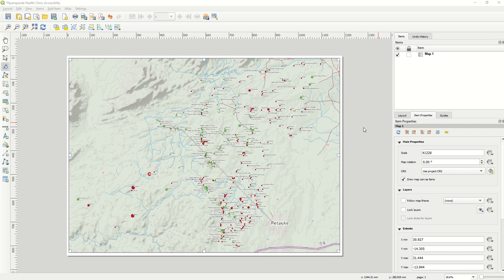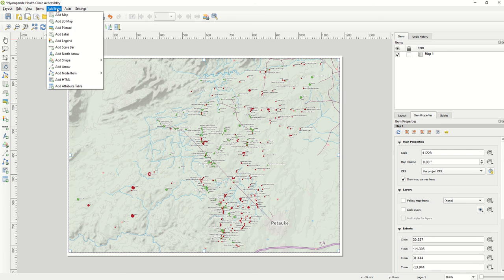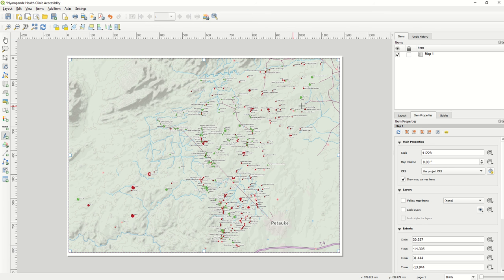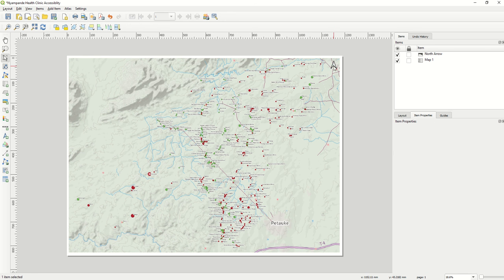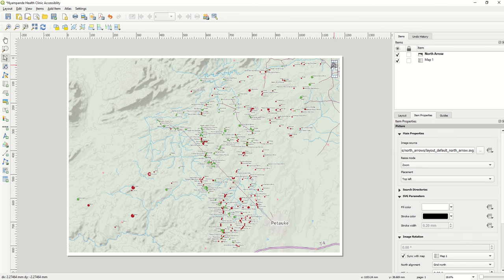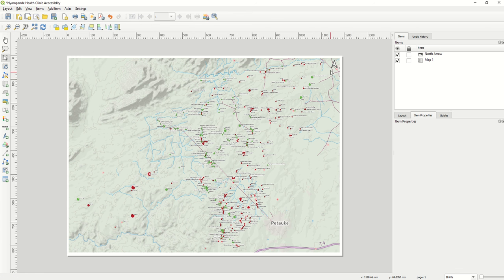The next step is to add in some important cartographic features that go along with any map that you create. First, and the most simple, is to add in the north arrow, just so the person reading the map can get oriented and so they can see which way is north. So we'll go to add item, add north arrow, and it's typically good to add it in one of the top corners. I think we're going to add it in the top right over here. And there you can see, you can drag it. I like to kind of fixate it in the corner, but not exactly in the corner.